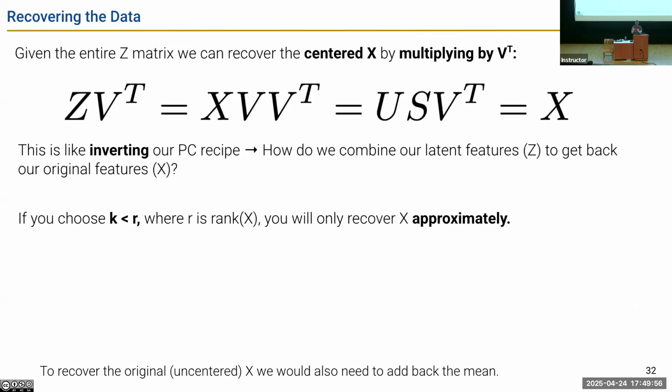Last thing to mention, because we're going to do this in the demo, you might want to go backwards. We did all of this approximation where we start with X, and then we decompose it into this reduced form matrix, and it's an approximation. How good is that approximation? Well, to test how good that approximation is, I probably want to transform back into the natural scale of X. So I can take my latent features and multiply by V transpose. The idea here is we're inverting our principal component recipe, and that'll give us our approximate representation of X. And we'll see in the demo, we can compare visually if our approximation is any good.